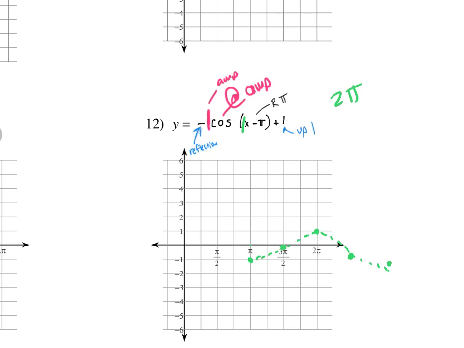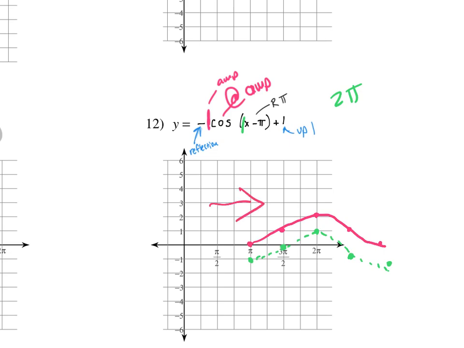But it also has a vertical shift of up 1. So everything would be shifted up 1 unit. So this is what your answer would look like. And you can tell my amplitude of 1 is negative, so, oh, I didn't go down. No, I didn't. Yeah, no, we're good. That's fine. So I shifted my graph up 1. It's over the time period of 2 pi. You can see that I shifted it to the right.